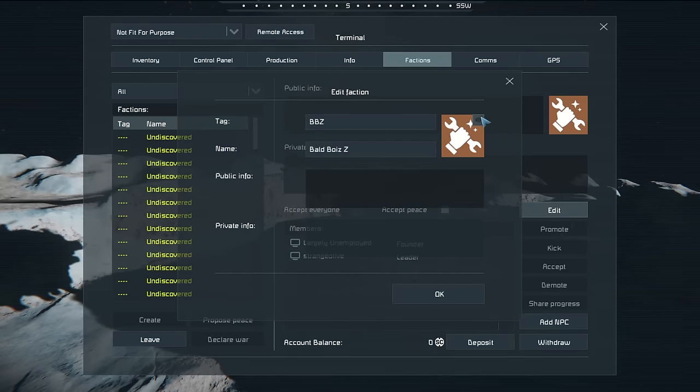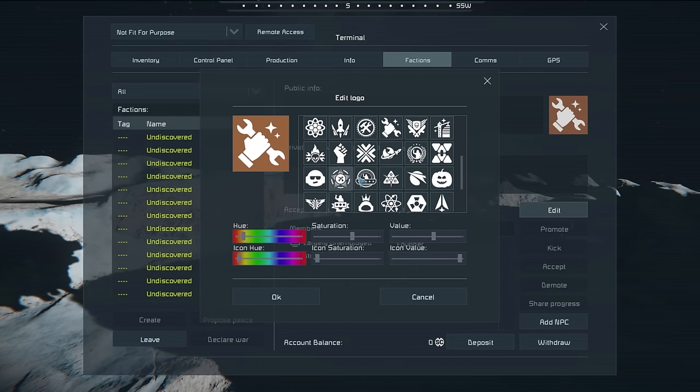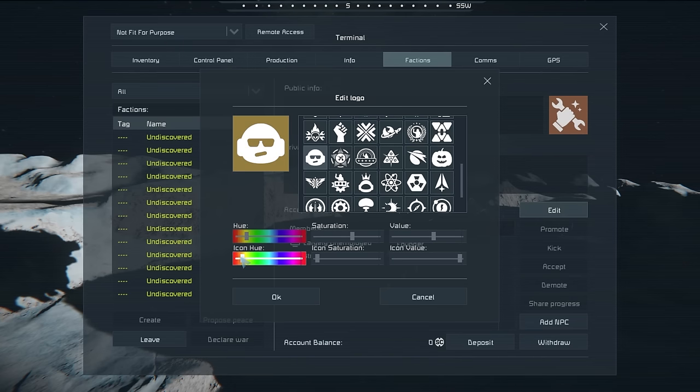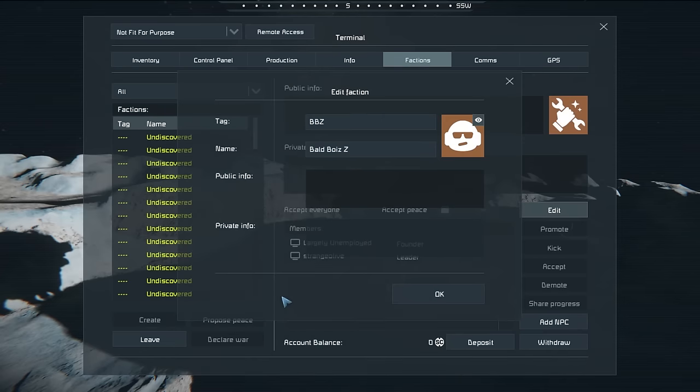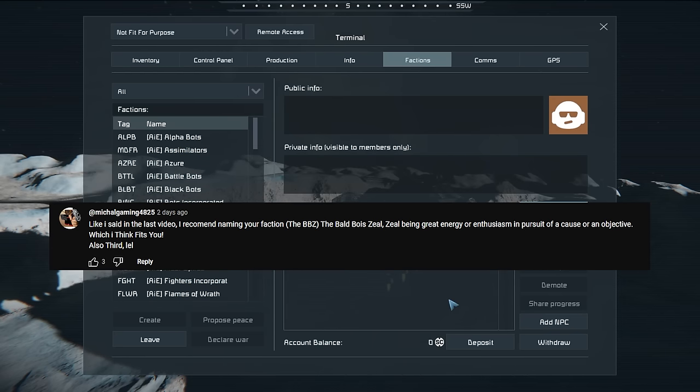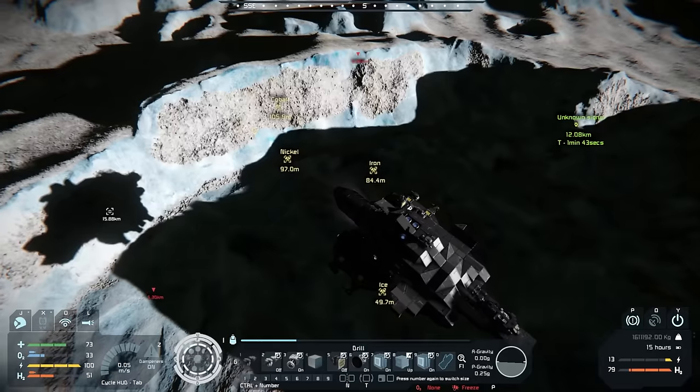Also, someone did point out that we should change the logo here. And I think that is far more fitting. And of course, we've also got to have the channel colors, that lovely golden hue. It's hideous. I love it. You know what? We'll take that. That's good enough. The Bald Boy Z. Also, someone said Bald Boy Zeal because of all the energy here. I'll add it. There you go. Doesn't take nothing from us. All right, anyway, I'm being stupid.